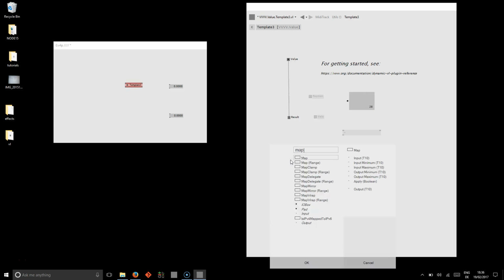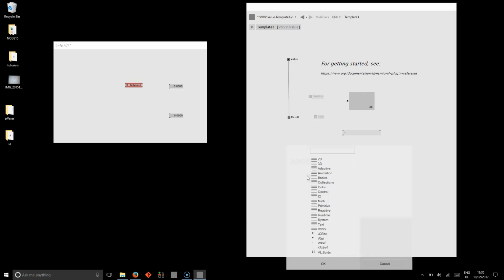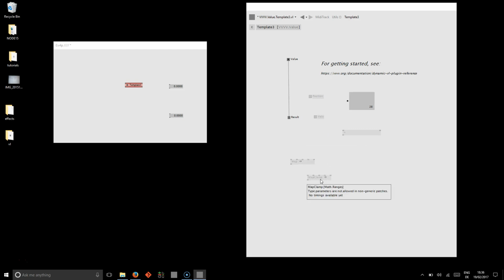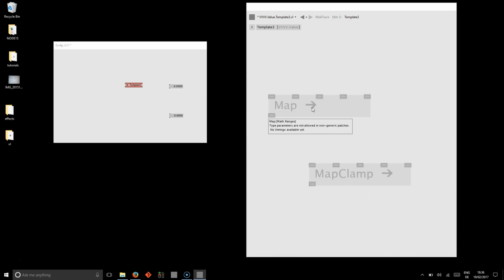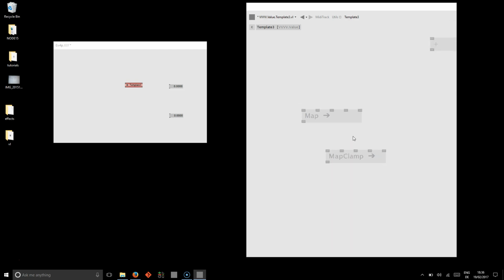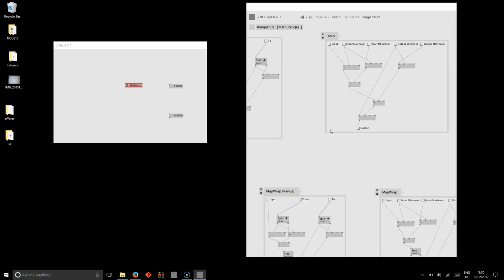Then there is one thing that is fixed. When you have a node like the map or the map clamp that have those icons, which means that there is an implementation available for them, which you can view and even edit, you can just middle click those nodes and you will be directed exactly to the implementation of that node.